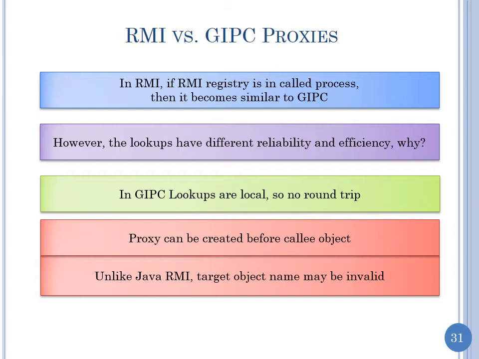Okay, it just creates a proxy from the information given. Whereas, as Chris mentioned, in the RMI case, you have to fetch a proxy for an object that's already been registered. If the registry didn't occur, the fetch would fail, so you would know at that point that there is no object, not at calling time. And so when you have an unbound proxy object, that's equivalent to a null pointer exception in the local case, and you essentially can get a null pointer exception in GIPC, but you wouldn't get it in RMI. Okay, that's a trade-off, because you also have to make a round trip. You have to go and do a little bit of handshaking before you make a call.